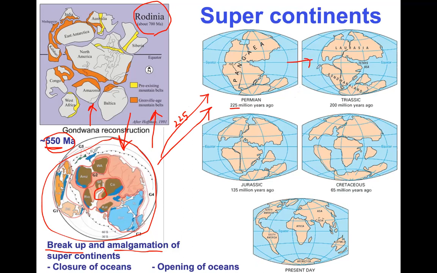Okay, and then after another some tens of million years later, it was like this. That means 135 million years ago. And when it comes to 65 million years ago from now, the shape of the world was like this. Okay, and now after another 65 million years lapse, present day, this is today.